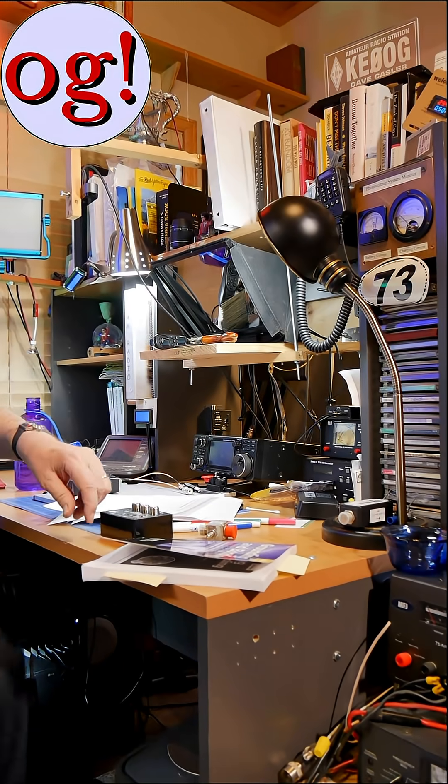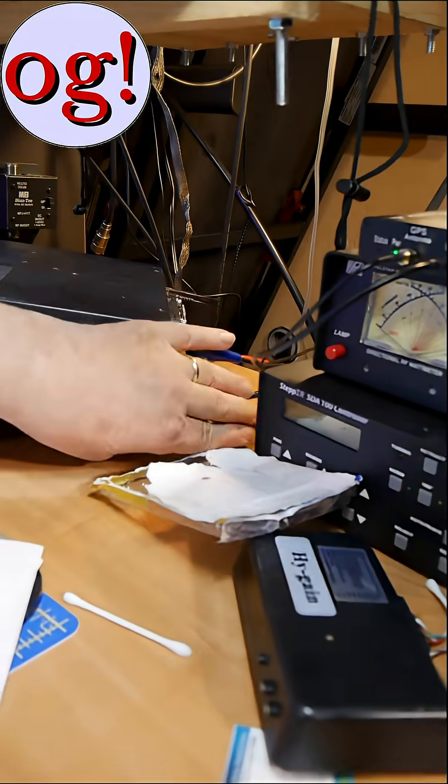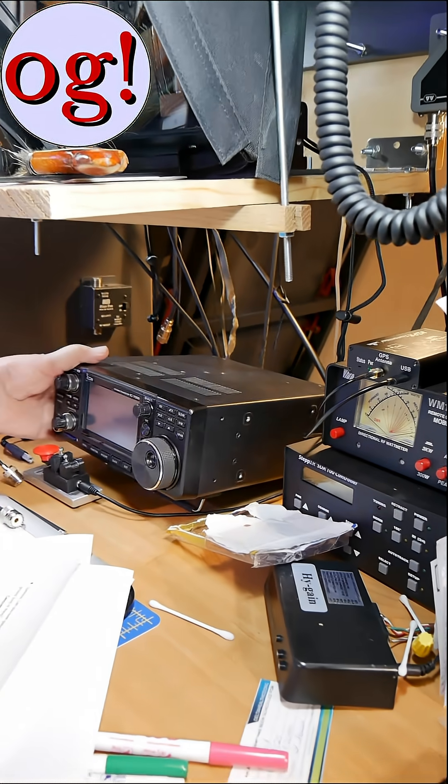It is a little confusing. Basically, what you want is something in your station — I use a copper rod about that long, or a copper pipe — and everything in the station is connected to it with strap right to that one place. For example, right here, this is the strap for my transceiver, and this goes down to that bar. That bar is connected with a number two stranded insulated THHN conductor, and it attaches to a panel that's outside the house in a weather-protected case. That's where all my lightning arresters are, and that ground connects directly to that ground by just a few feet of cable. The panel is grounded, so that takes care of that part.